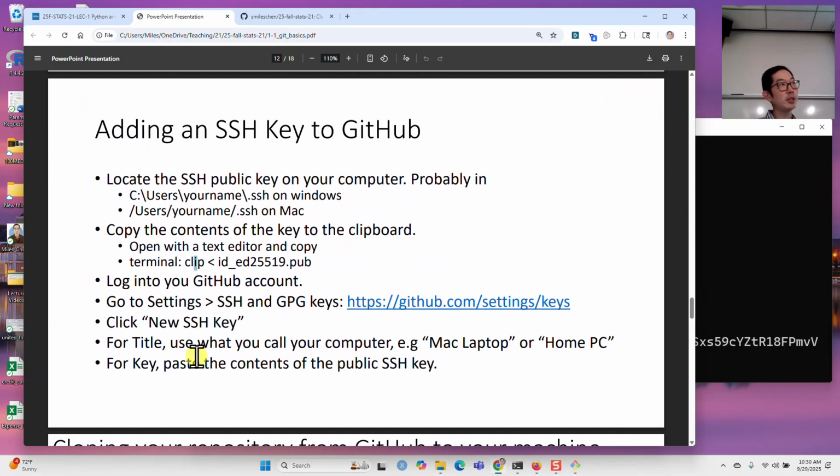If you don't have an SSH key connected to your account, then the only way you can make changes to GitHub is by going to the website, and basically the SSH key streamlines the process. If you have to interact with everything through the website, then your computer and the website are not necessarily synced up.